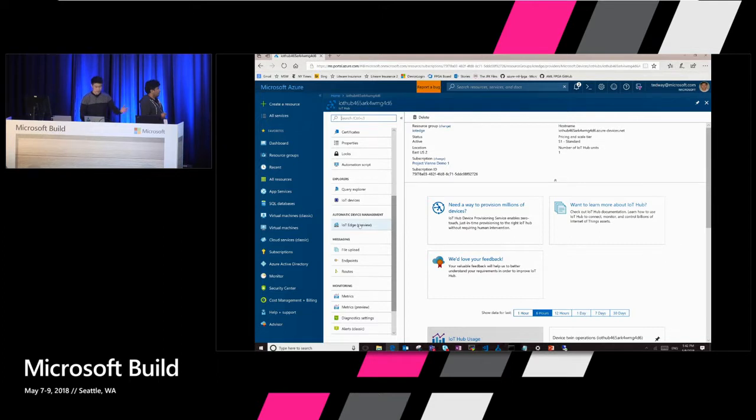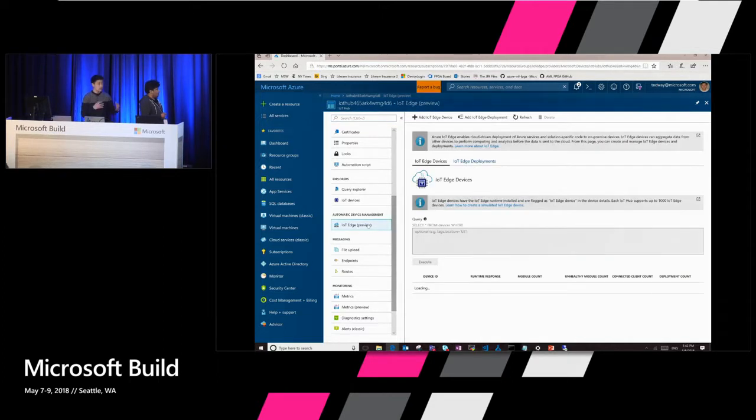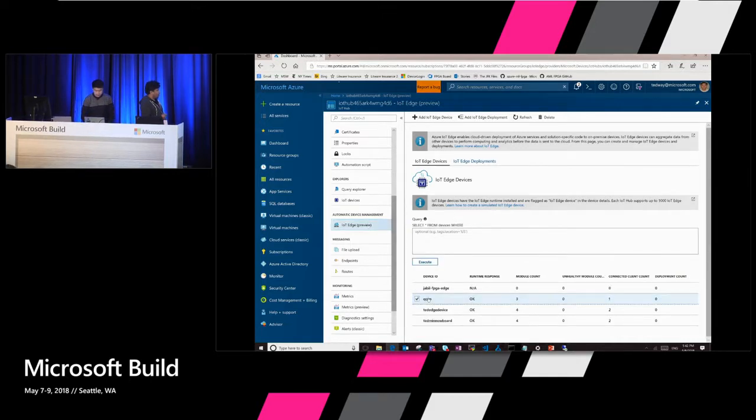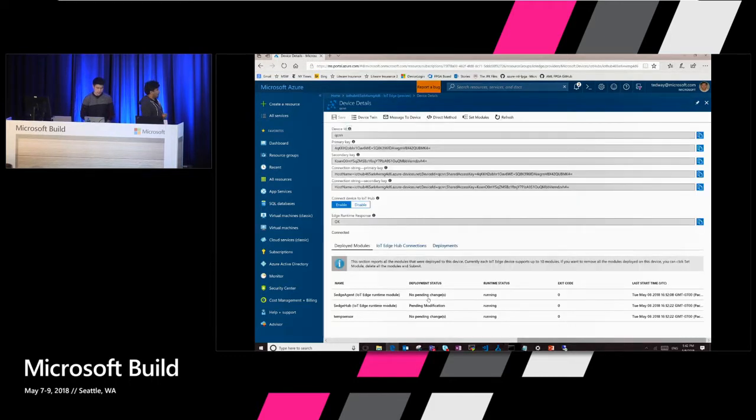You can imagine that camera is registered with our IoT hub, and this is our QCNN device right here. Because it can run various containers, I just deployed the temperature sensor model on there anyway, just to make sure that it works.